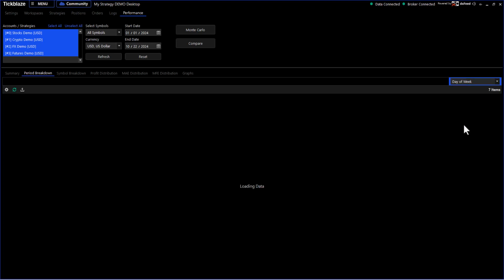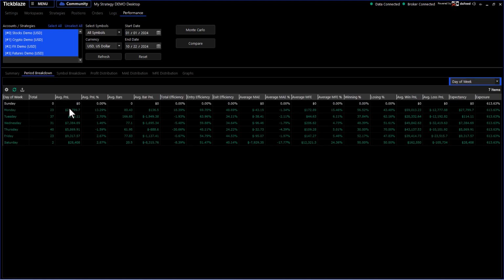A lot of traders like to look at day of week, and it's pretty interesting that the entire portfolio performs quite well except for Saturdays, and ironically, that's only the crypto market, clearly, because everything else is closed on a Saturday, right? But for the most part, Monday's the biggest day, right? Monday performs the best over this year, which is good to know, right?